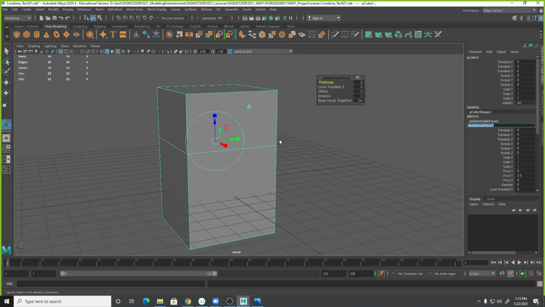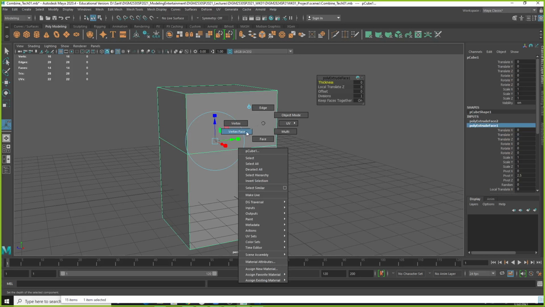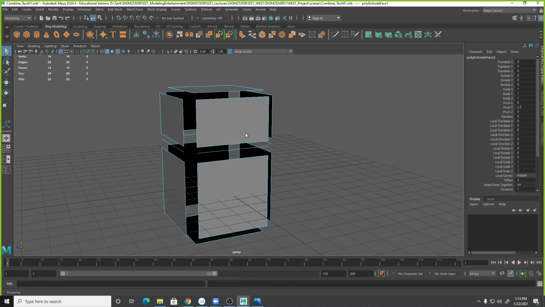Don't do anything, guys. I want to show you one quick thing. If I switch to vertex faces, can you see that line in between? That is not a line, it's a face. There are faces, but because two edges of that face, I don't know if people online can see my hand. When you extrude without extending, you basically extrude and then just like this. So two edges lay on top of each other.